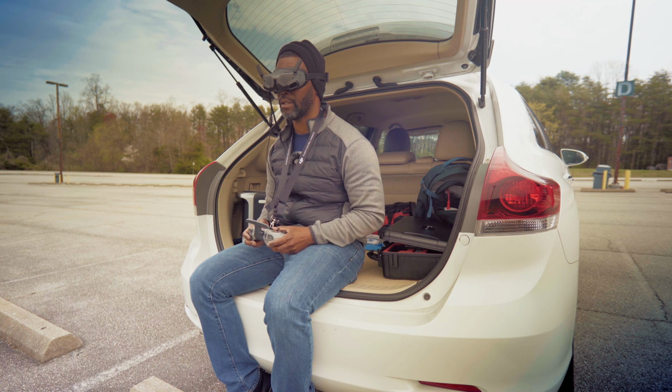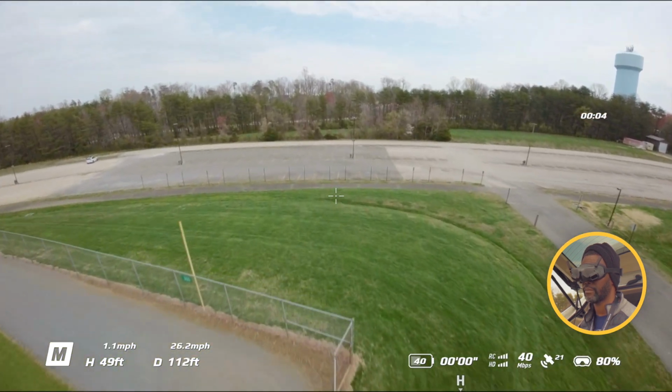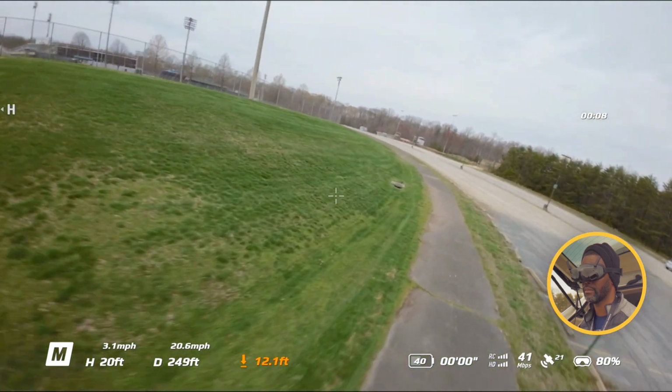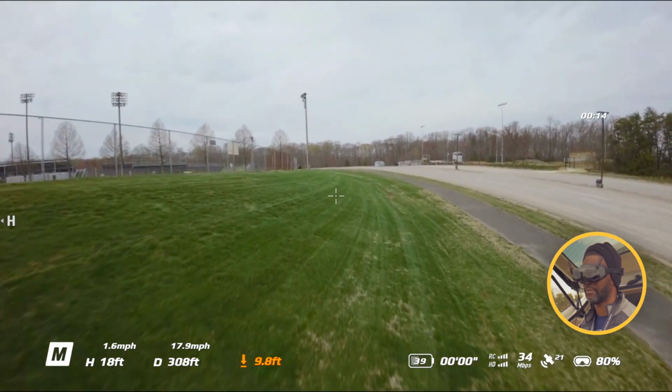Uh-oh, crashed. Can't see those. Let's do turtle mode. Couldn't see those branches. All right, here we go. Now, yeah, it's all right.